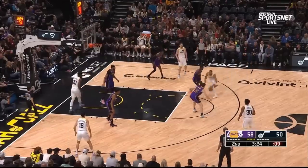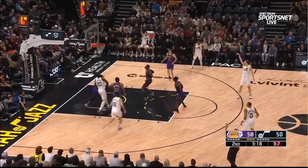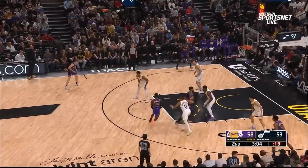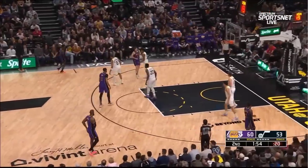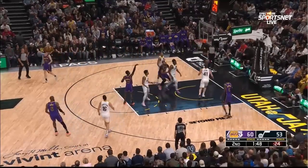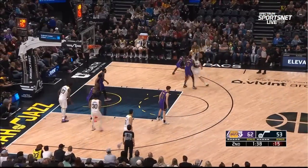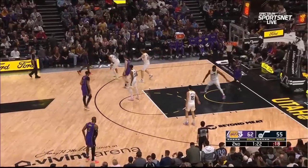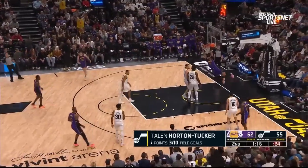Nice restriction, somewhere between 15 and 20. Gordon Tucker put the shoulder into Schroeder, but that was incidental contact. Here is Olynek on the outside, keeping them in the game. As we talked about throughout, that's how they do stay in the game — that was part of their success beyond the arc. Tonight, Kelly Olynek is two for two from downtown. Schroeder right at the free throw line — perfect, just like a free throw. Nobody was guarding. Last minute and a half. Schroeder and the Lakers, 62.